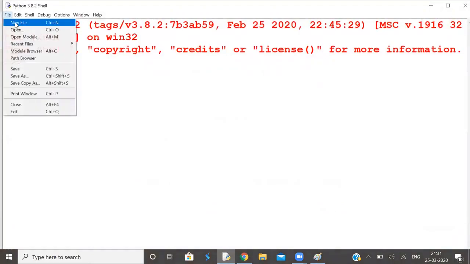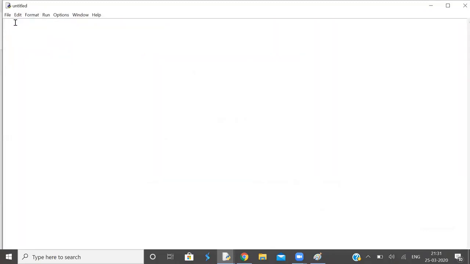Let us go to a new file and start it. Let us call this matrix. So it has 3 rows and 5 columns. 1, 0, 1, 2, 1 is the second row.